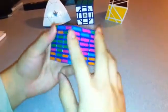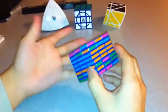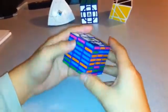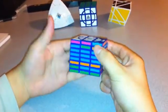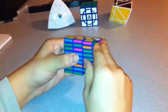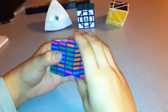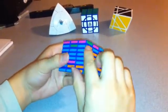Now these two corners are already in the right spots relative to each other. I just have to flip these two around. For this I need algorithms from the 3x3x2, 3x3x4, or other puzzles like that. I'm going to have the two pieces I'm flipping both on the right side, and I'm going to do: 2R, U, 2R, U inverted, 2R, 2F, U inverted, 2F, D, and 2R. Now that solves all the corner pieces.